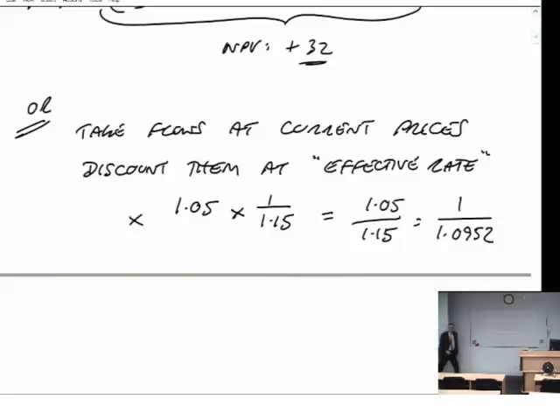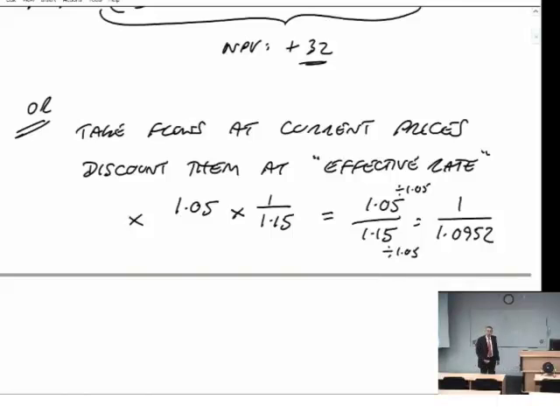And as I say, all I've done is say, if you divide top and bottom by 1.05, again, I don't know if anybody's checked me, but I get 1.0952. All right? Well, think about it. If I were just to multiply by 1 over 1.0952, is that not the same as discounting it at 9.52%?